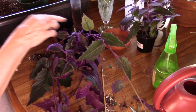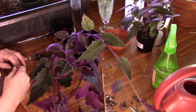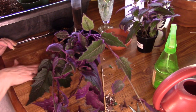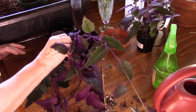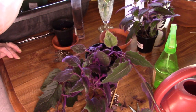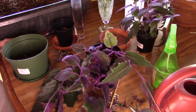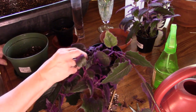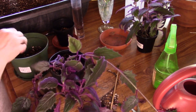And I have a separate pot over there, a smaller one, that's also from this plant. So I am going to repot this. I need to hang this because where I have her, we are running out of room. So I want to repot her and I want to hang her. And I'm going to do that right now.